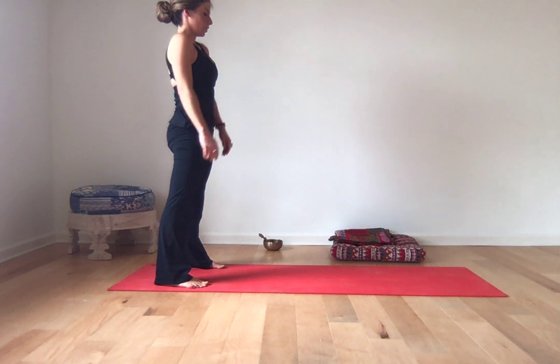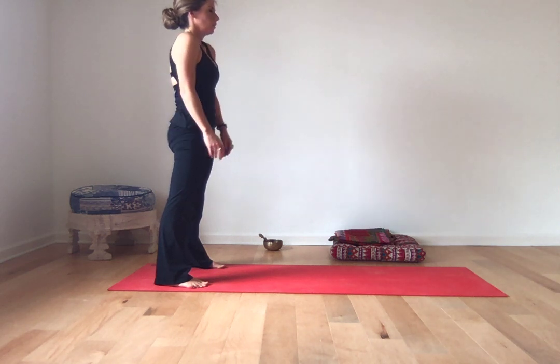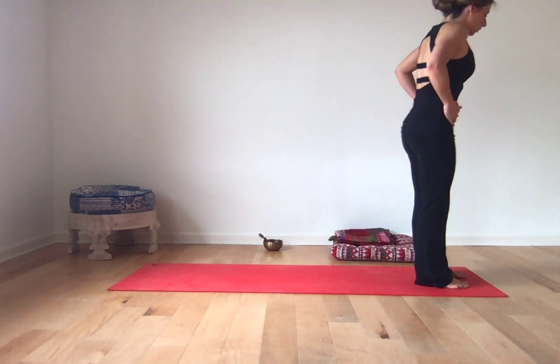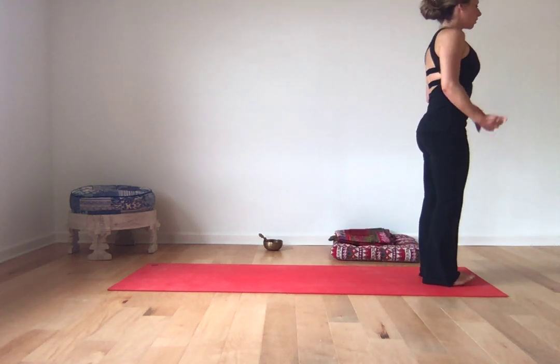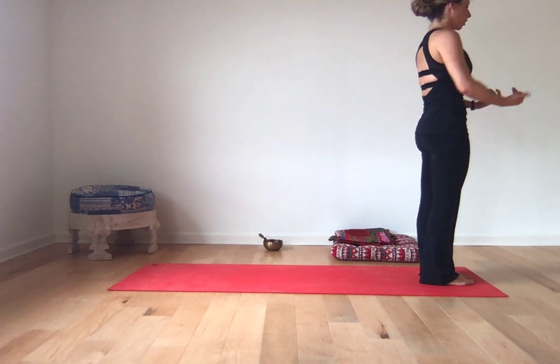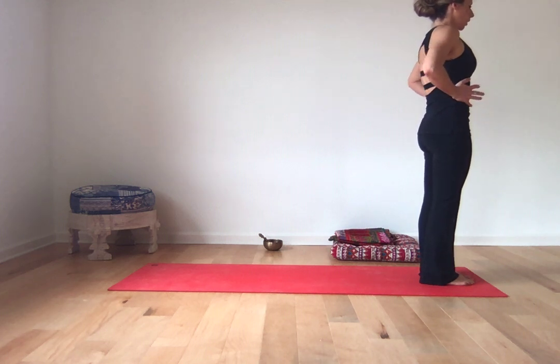Roll out the shoulders. Good. Walk to the front of the mat. Notice where your feet are. Think about that idea of Mula Bandha again. Pulling the pelvic floor to the navel to the spine. The side belly leaves towards the midline.